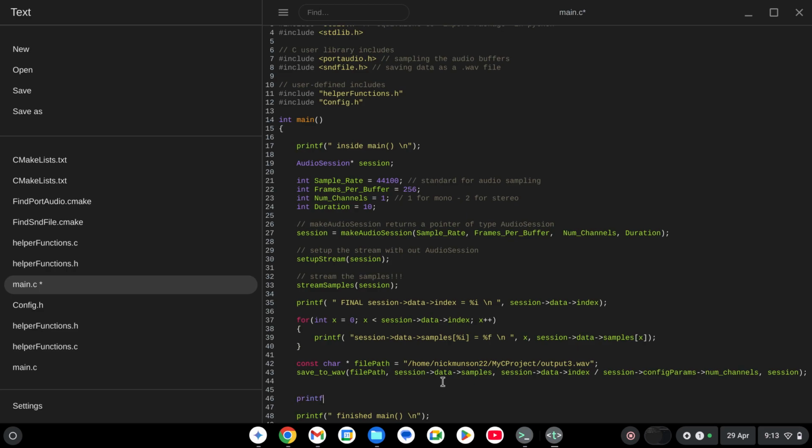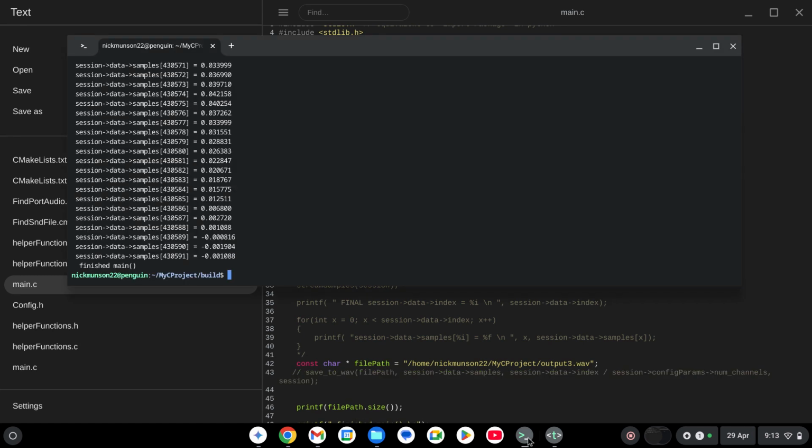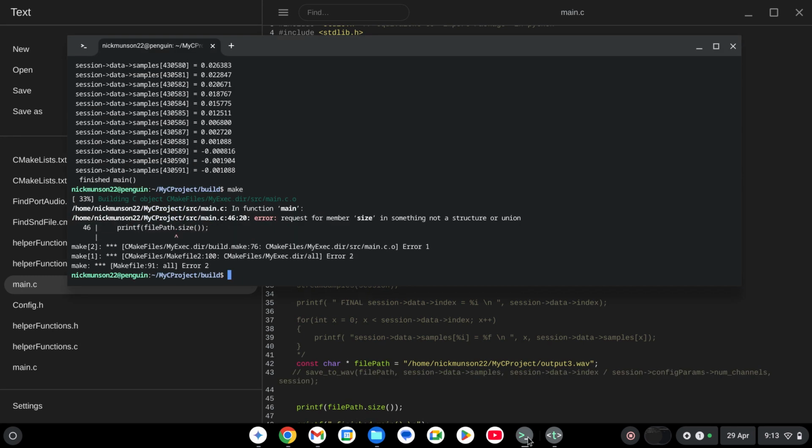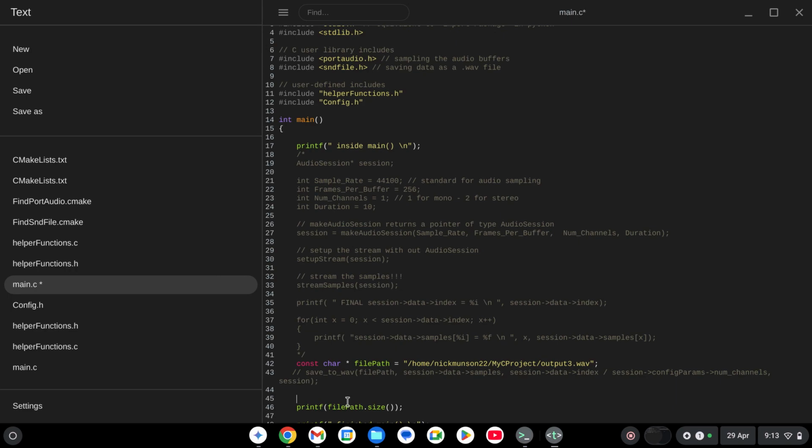I wonder if I can printf file path dot size maybe. I know you can do that in C++, and then I'm just gonna suppress all this other output for now. So let's try size maybe. Size is not a member. I don't know how to do this actually.